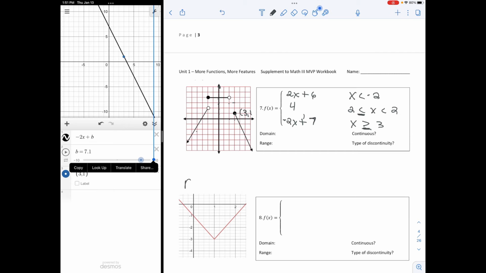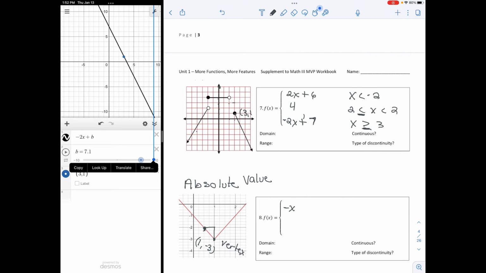This is what we call an absolute value function, and we're going to talk about that later in the week or early next week. This is absolute value. And it looks like a V. And what we're going to notice for this absolute value is that the slopes are going to be, one's going to be positive and one's going to be negative. So this one, on the left side, has a slope of -1. And if we want to, what point is it going through? This point is called its vertex. And its vertex is at 1, -3. So that's the point that it's going through.